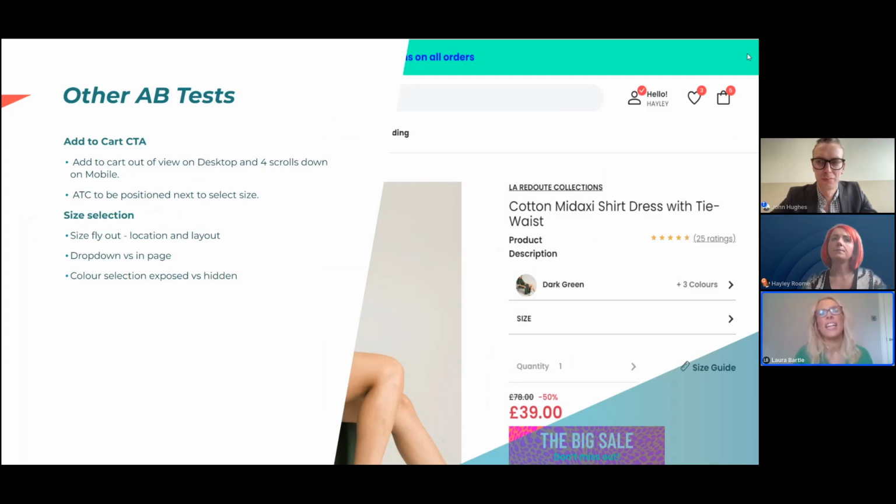Yeah, we're looking at module testing on the page. So if the page has got 12 elements that users can engage with, we're testing one thing at a time, getting the wins, and then that will ultimately feed a new wireframe, which will be all the wins. And then we can attribute a value to that page total based on all the small incremental wins throughout the page. So it's going to be a lot of testing.